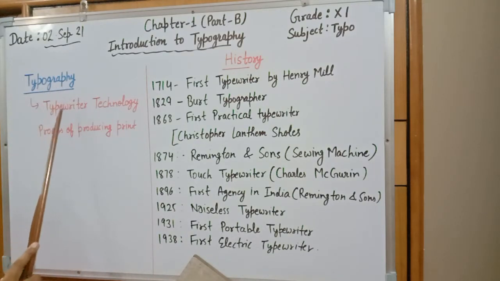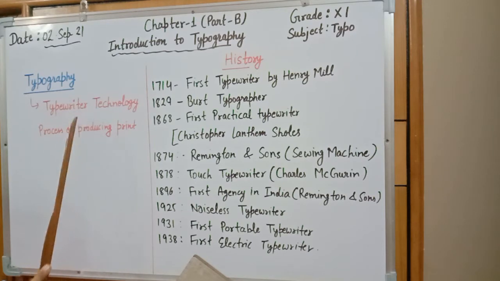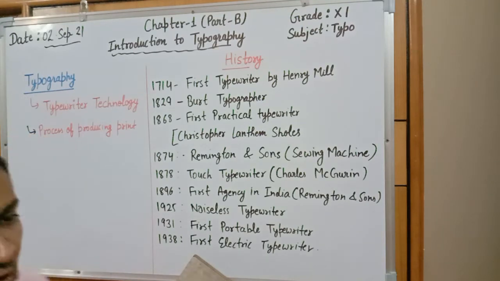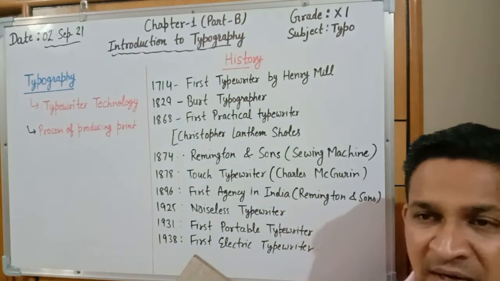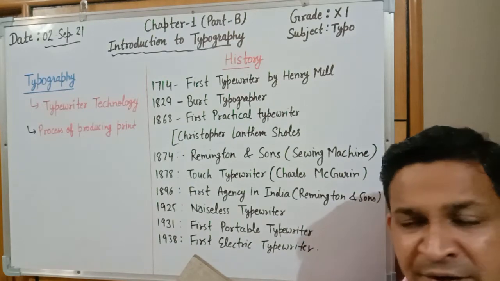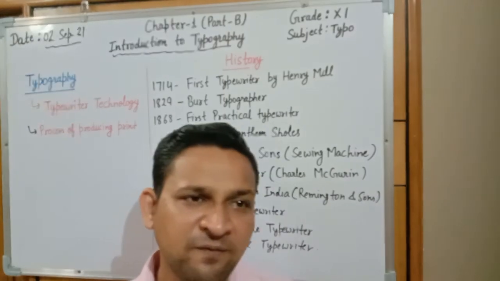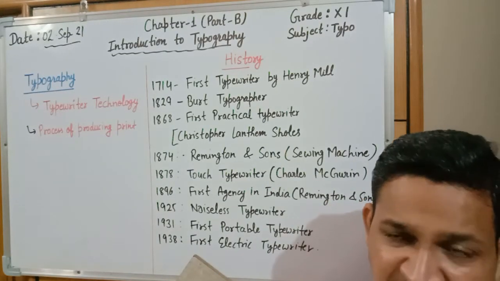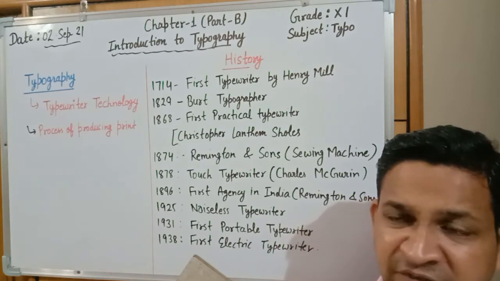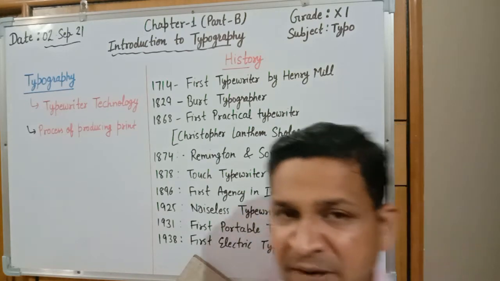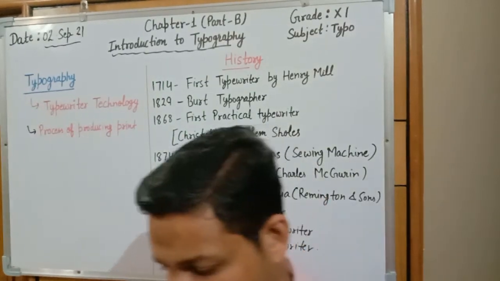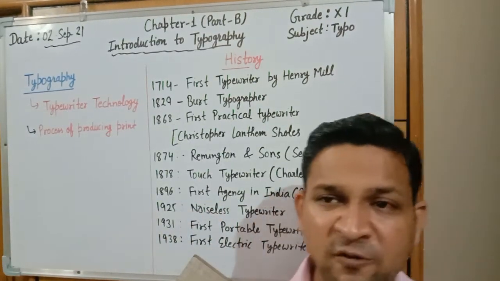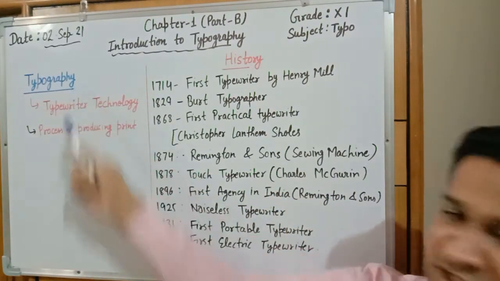Basically, typography is the concept of typewriter technology, and generally this technique is used for processing data or producing characters. Like in a court, a number of typists are sitting. When they start typing, a machine is kept in front of them. When they press any alphabet, a strip will move upward and it will print the same text on a paper. So the technique of typing the letter with the help of typewriter technology is known as typography.